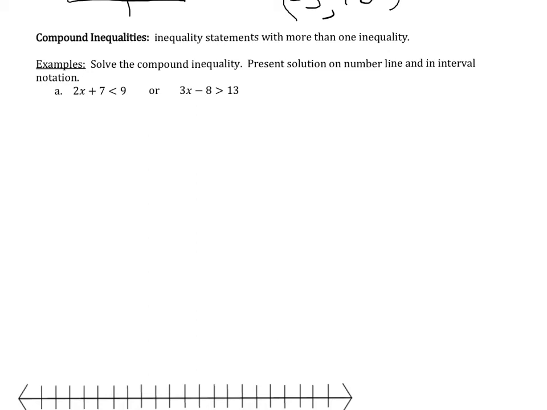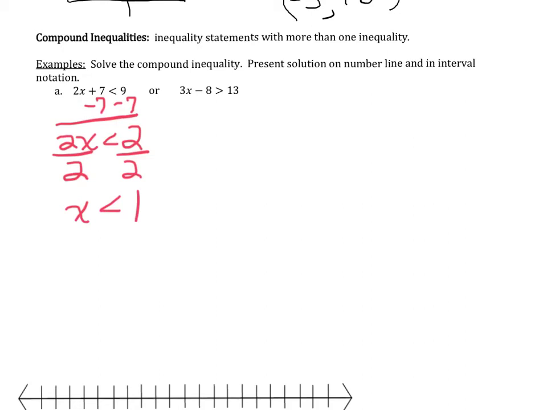All right, so in order for me to solve the 2x plus 7 is less than 9, what I'm going to do here is I'm going to subtract 7 from both sides. I get 2x is less than 2, right? 9 minus 7 is 2. And last but not least, I divide both sides by 2. Notice that's a positive 2 that I'm dividing both sides by. And so I keep my inequality symbol the same way, right? So it stays a less than. All right, and so this one is solved for x.